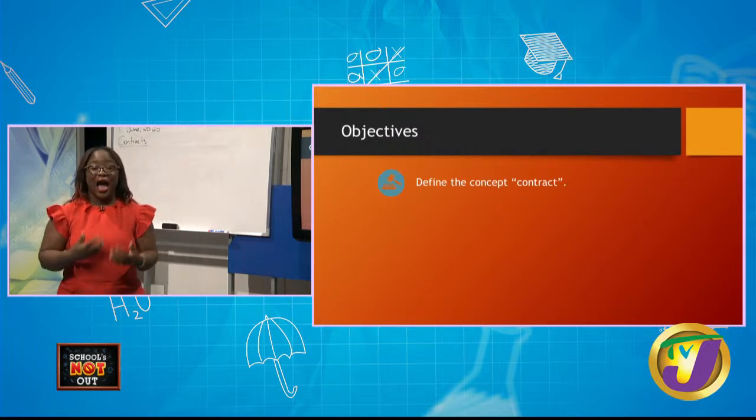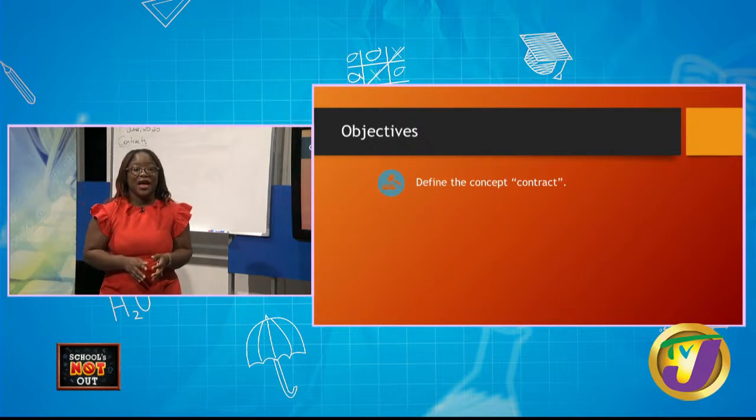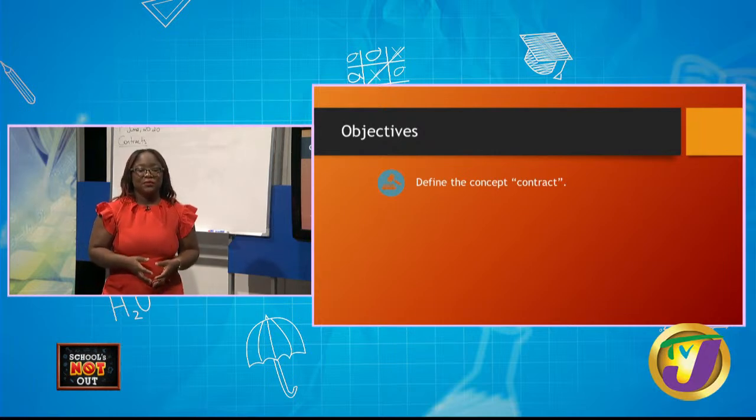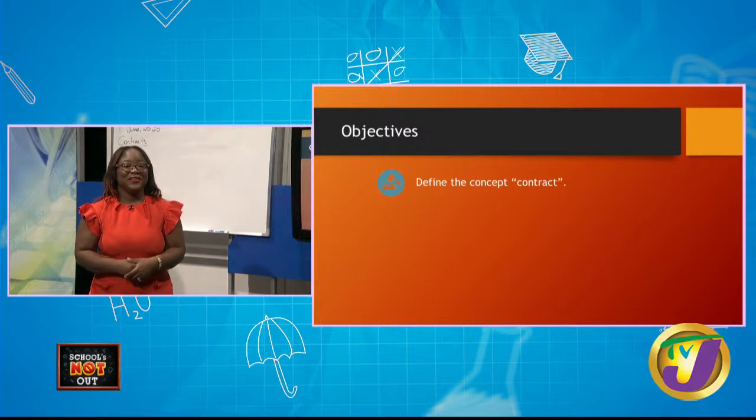And we actually looked at the differences between just a mere agreement and that of a contract. We said that an agreement is something that is mutual. It's a mutual promise that we've made to each other. Unlike a contract, yes, it's a promise. It's an agreement that is made with a little something else, and that little something else we call the legal aspect of it. It must be enforceable by law.